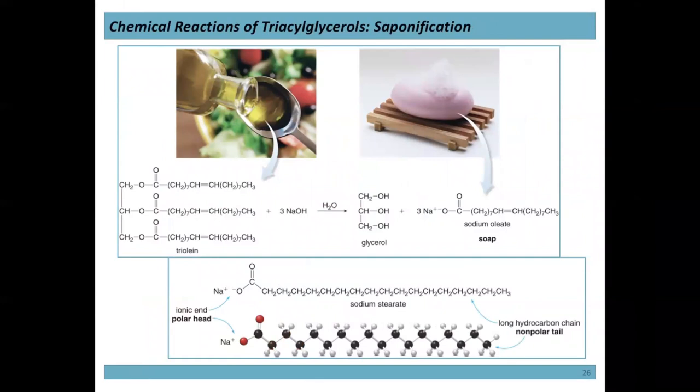So you can make soap pretty much out of any fat or oil, and you get a byproduct, glycerol, and soap. Something interesting about glycerol is it is used in cosmetics to smooth skin. Right now, if you're using a bunch of alcohol hand sanitizer, one of the components that they include is glycerol. If you just used straight alcohol, it would dry out your skin. So they include some glycerol, and that keeps your hands from drying out.